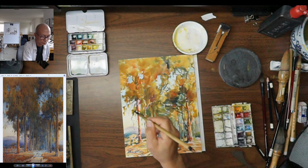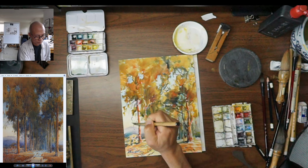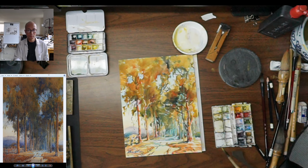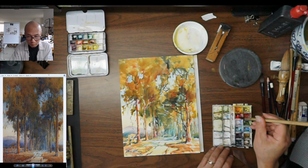But this is a wonderful, really good copy. Good study. Thank you. Love this dry brushing you did here on the trunks. That's great. What I admire about this one is that she has simplified it enough so she could do it in the amount of time. She really simplified this thing, yeah. You know, it's a much bigger piece than we're working on, and boy, there was a lot going on. It's beautiful. Great. Thank you, Teresa.